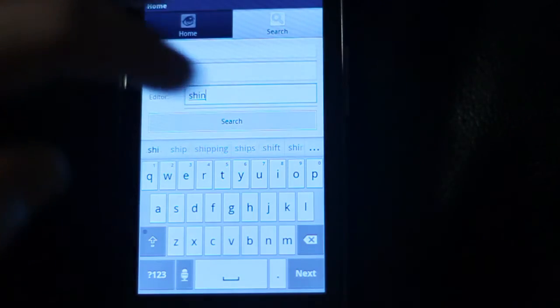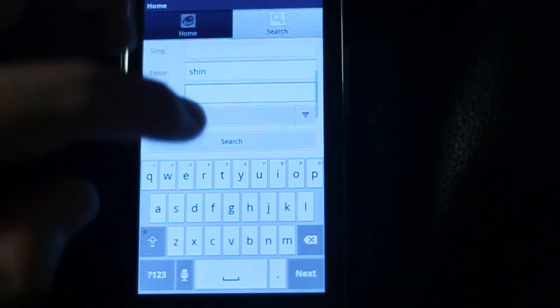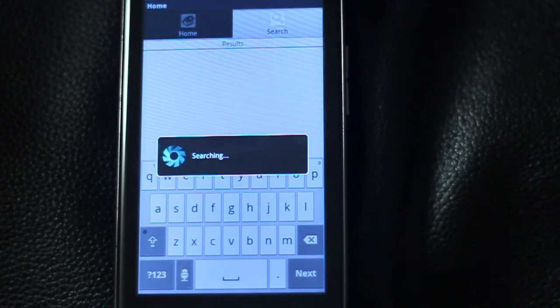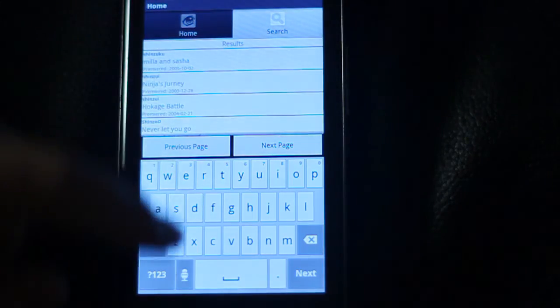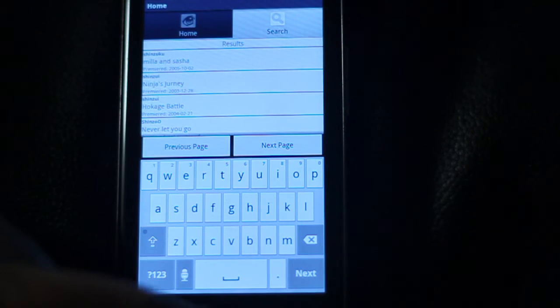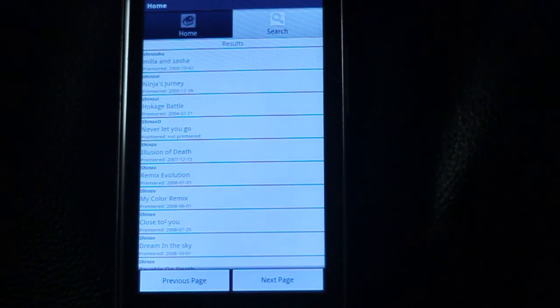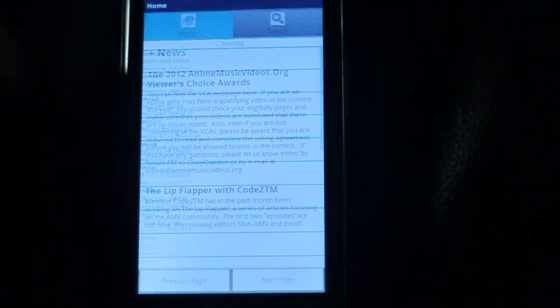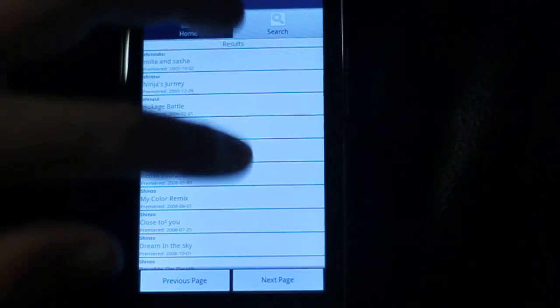Let's see if I can find something cool in here. Still a little bit of bugs. I mean, the keyboard's supposed to go away. It's not really doing that right now. And then it's also not carrying over some variables I want. But, you know, for the most part, we can still tab between the two. No problems.